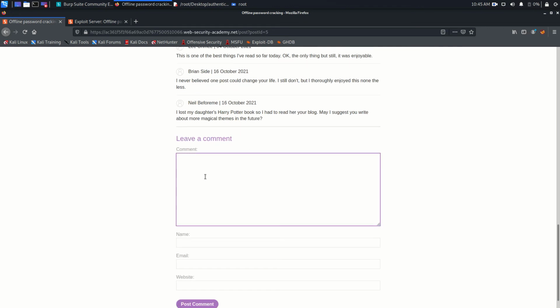But first of all, you need to confirm whether this part of the application is vulnerable to cross-site scripting or not. So I'm going to say script, alert, XSS, and close script.